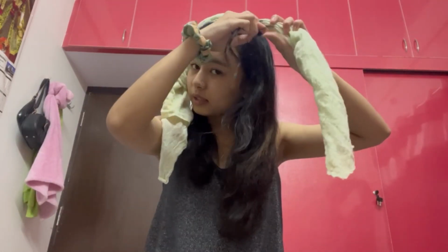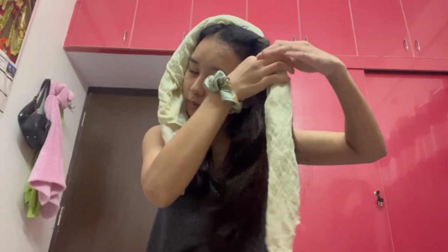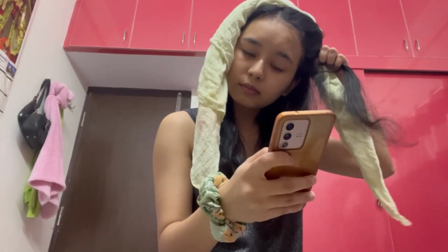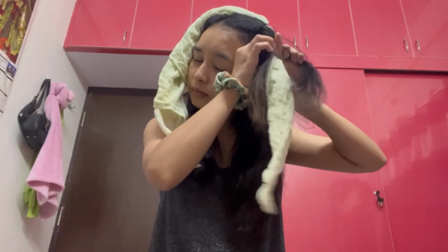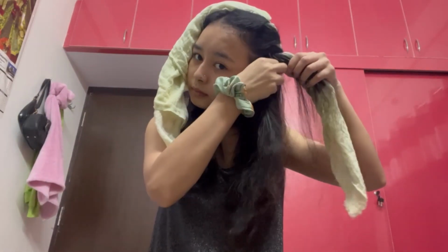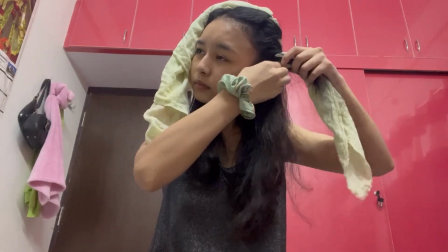Take a section of hair and roll it with the cloth or the scarf which you are using, and with the same hair again take a different section of hair and then roll it again. As you can see, my hair is super thin and it will not take me much time. It just took me 5 to 6 minutes, but if you have very thick hair or very long hair, it may take a little bit more time, but doing this is all worth it.